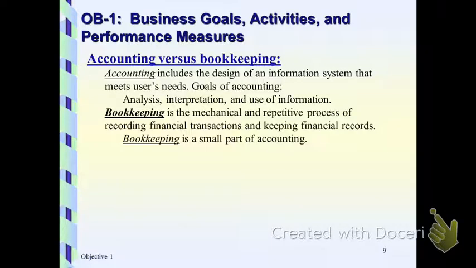So, you might say, what does this have to do with what we've done so far in accounting? Well, most of what we've done thus far in accounting really might be considered more along the lines of bookkeeping. Accounting itself includes the design of the information systems that meets the needs of its users. So the goals of accounting are to help analyze, interpret, and use accounting information and financial information, while bookkeeping is actually the mechanical and repetitive process of recording financial information and keeping financial records. Bookkeeping is really just a small part of accounting.